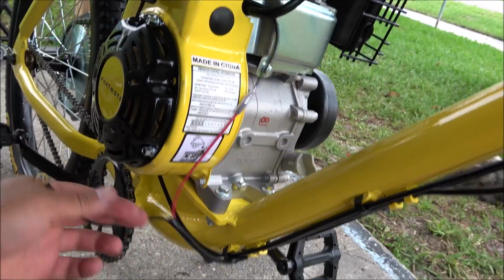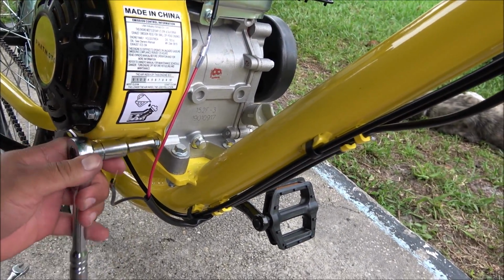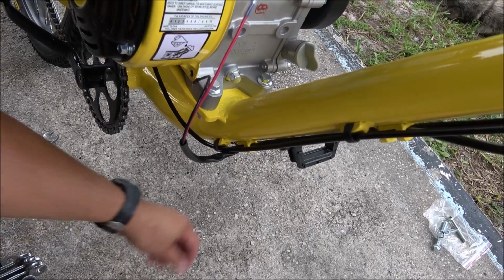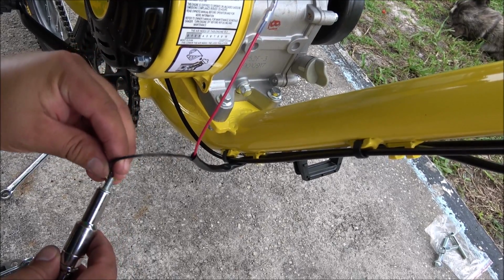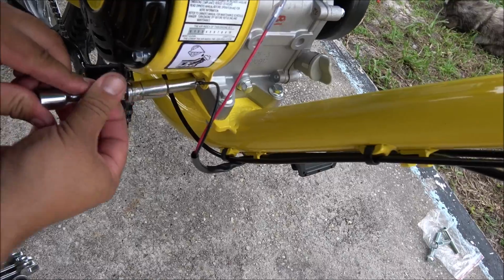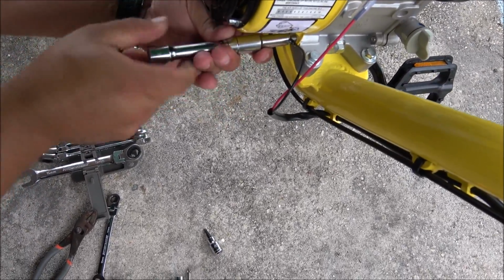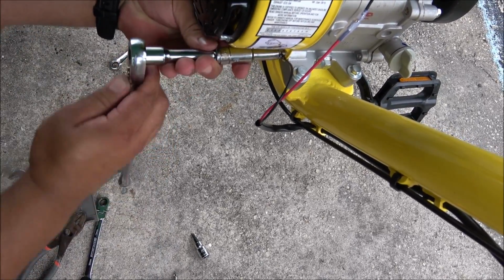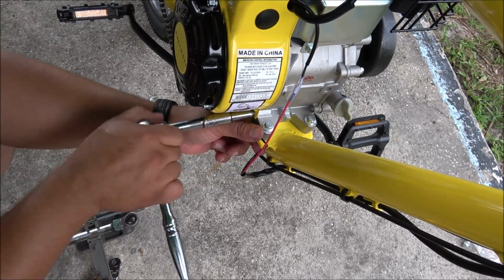Okay, the next step is to remove this 8 millimeter bolt using your socket. An extension looks to be recommended. The best way to do this is to insert the screw in the socket and then getting it hand tight through here. Then you get your ratchet and get it nice and tight.